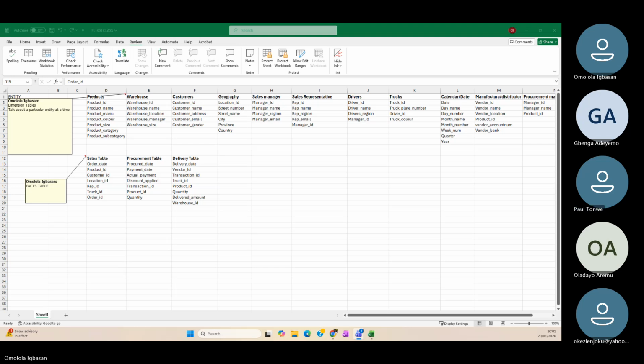The dimension table basically captures the unique ID. The fact table tells you how many times that happens, maybe in a given day or in a given time period. So if you sell one product in that time period, it's still one. It's still going to be a foreign key regardless.